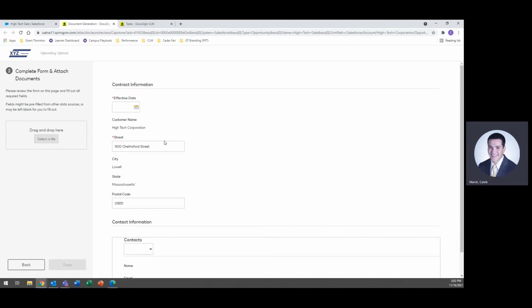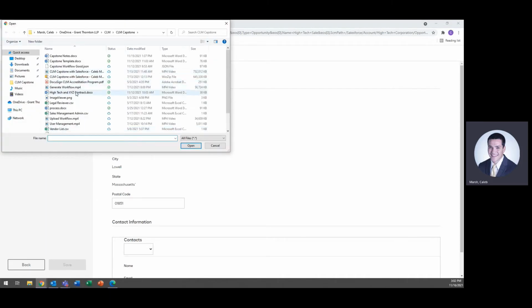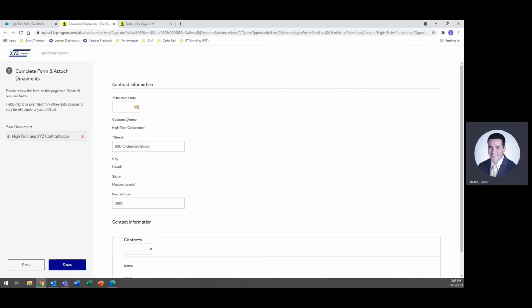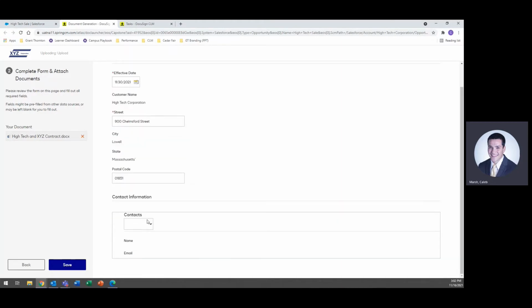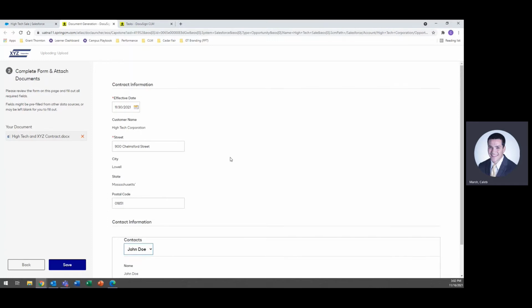You can see here it's a similar form, but on this left side we have the ability to select a file. We're going to go ahead and select this contract here. We have to fill out the effective dates and the drop down, same as the last form. I wanted to note here that these fields are editable, and you can pull Salesforce data and make them editable and then merge that edited field into the contract. You might want to have this if you have dirty data within Salesforce, but the best approach is updating the data in Salesforce and then having this as fields that are not changeable.